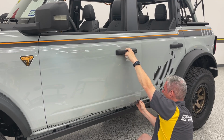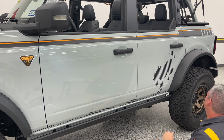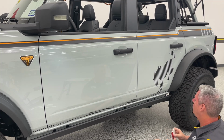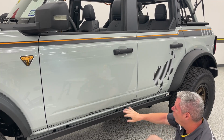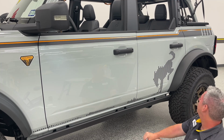Again, if you need a little heat, you can use it. This is just a small edge on there. I'm just going to go back and visually check everything. Again, what I'm using for this test is not the 3M, but I would go back with the heat gun and just get that warm, make sure that's set real well, and let that sit out in the sun for a little bit. And man, that looks pretty good.